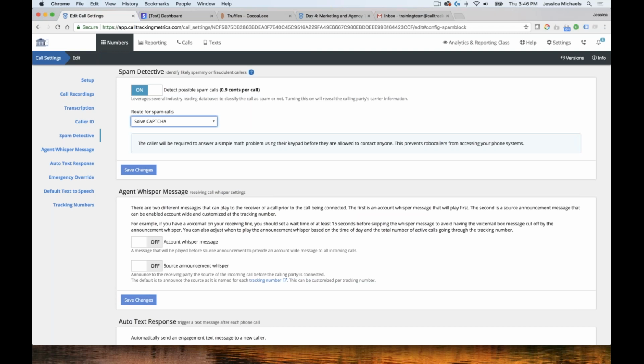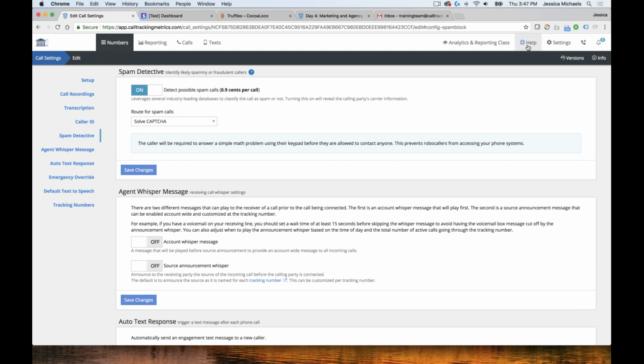So that's one technique. If you're using things like IVR menus, spam and robo dialers shouldn't be able to get through there, because they can't do key presses. So that's usually a pretty easy one to help solve them. But we have a lot of various troubleshooting that we could do.